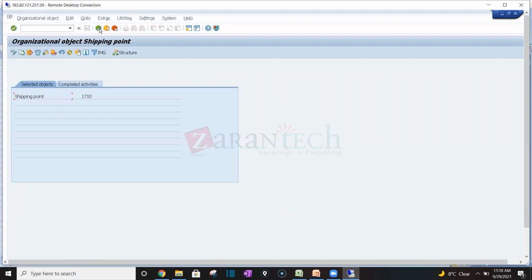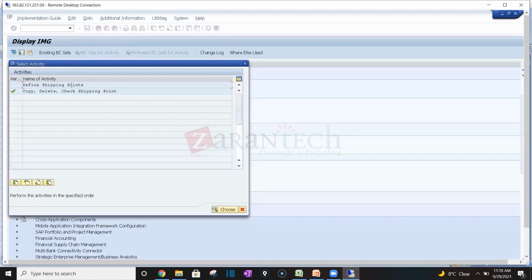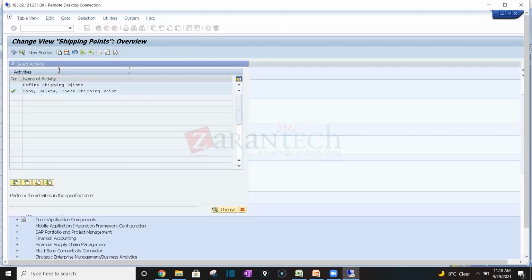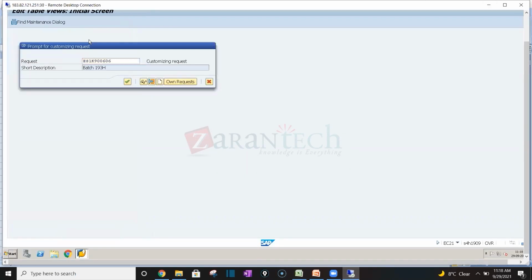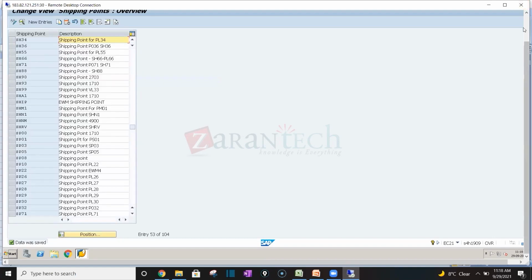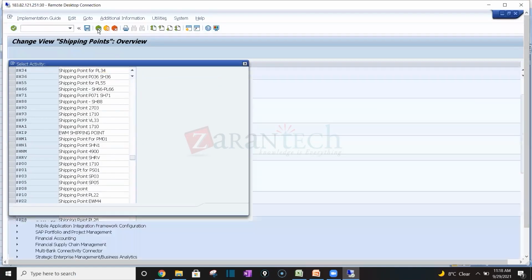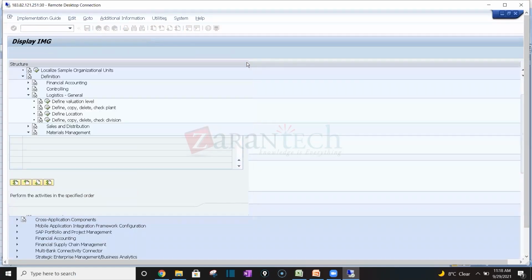Quickly change the description. Then we also need a sales area when we create outbound deliveries.